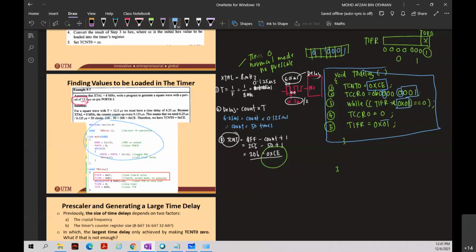Step nombor 5, value yang ni kena tukar, kena sama dengan yang kat sini. Itu je tempat yang kena tukar. Yang lain, sama. So this is for timer 0 programming using normal mode without prescale.